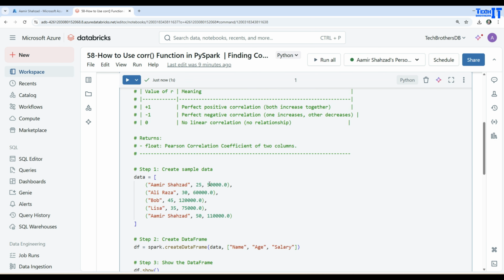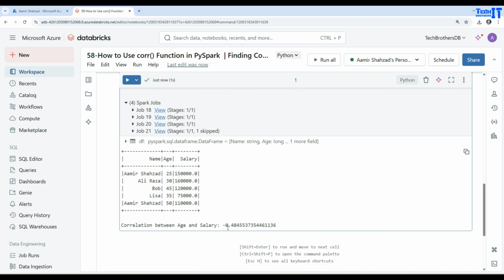Now let's change that. If the age is 25 but the salary is $150,000, and if the age is 30, the salary is $160,000. So you see that it's not with the age. The younger people are actually getting more salary than the older people. If we run the correlation now between these two columns, age and salary, you will get some negative number.